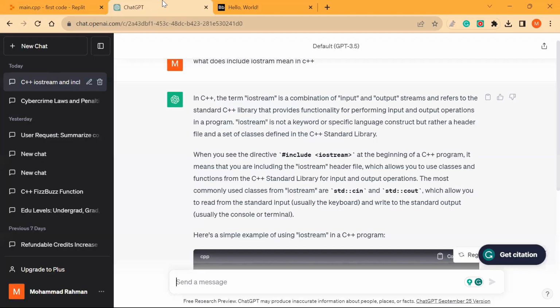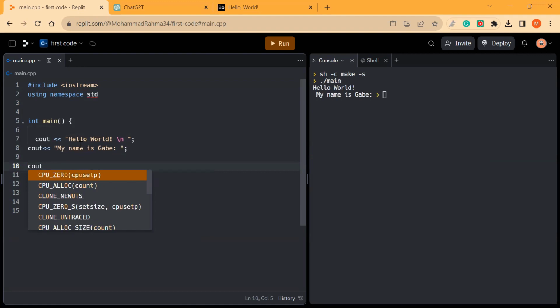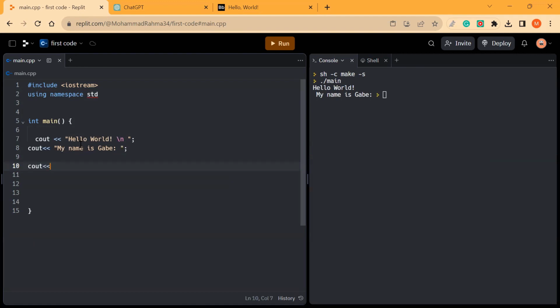Now, for practice, let's output a few more things. Let's output your age, using cout. You're going to do this; I'm not going to do it right now. You can pause the video.